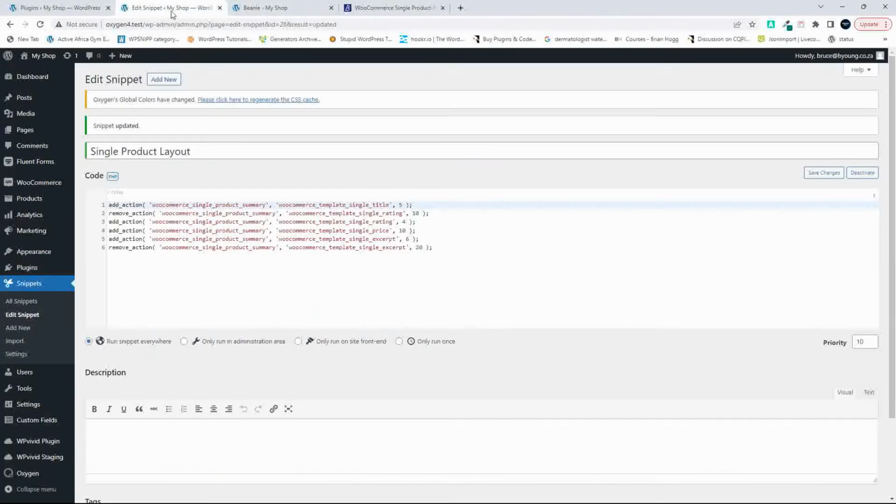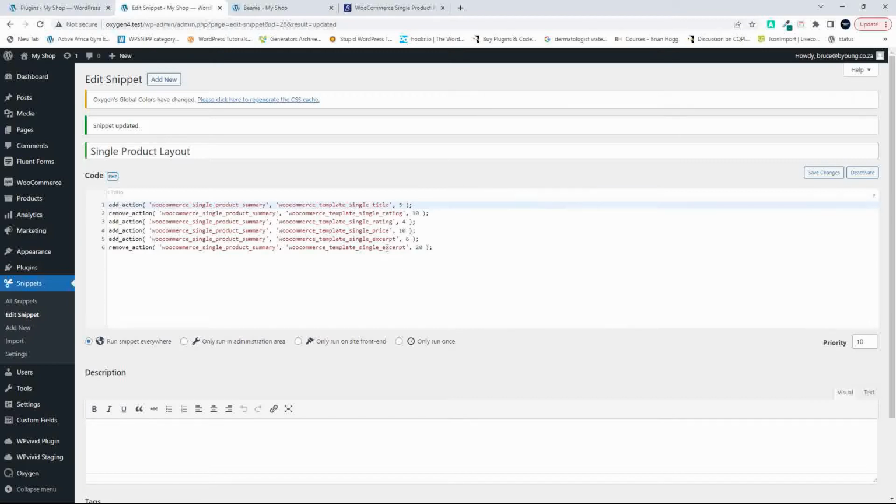And you'll also notice that here in my code, I haven't had to position these items in the same position as they appear on the front end. So what I can do though, if that is something that I'd like to do, is I could then move these around, or if I'm happy the way that it is, I could leave them in this position.